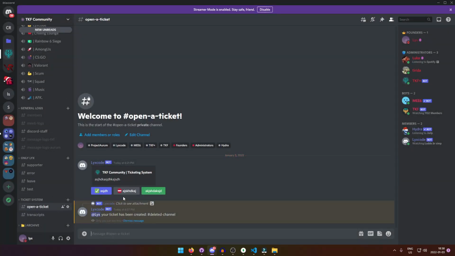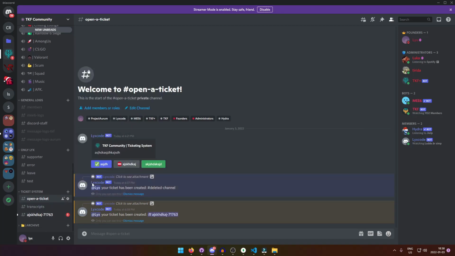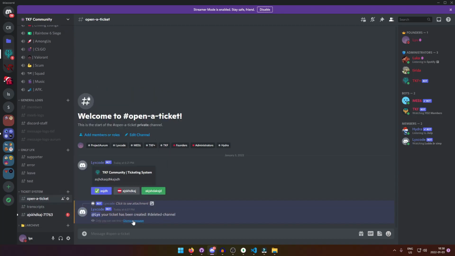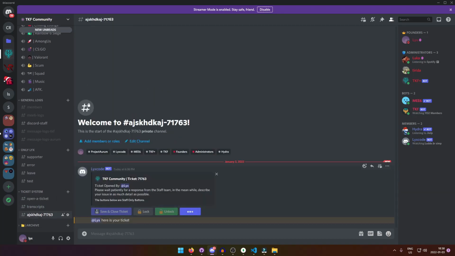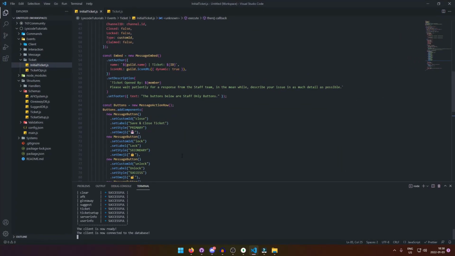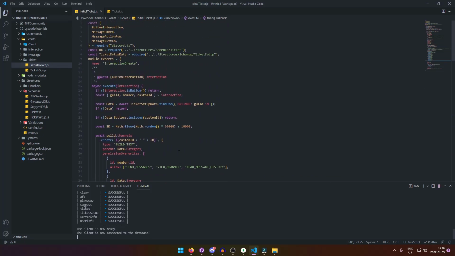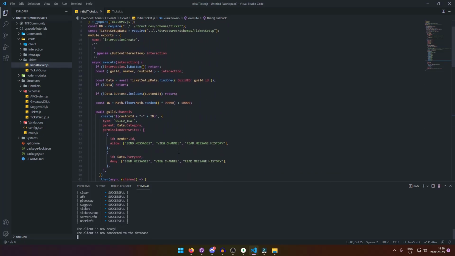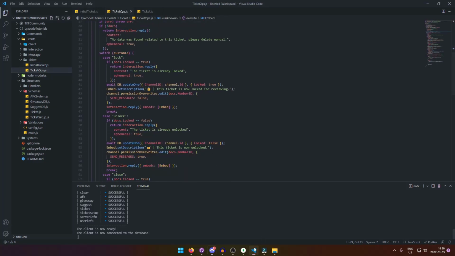Let's try that again. So let's open a ticket, and like you see, the names are opening with the custom IDs that we have set. Claim, nothing will happen because we're not actually listening to the button. All right, so pretty simple. And now this will take us to the last section, which is actually the ticket options, actually listening to these tickets and making them global.